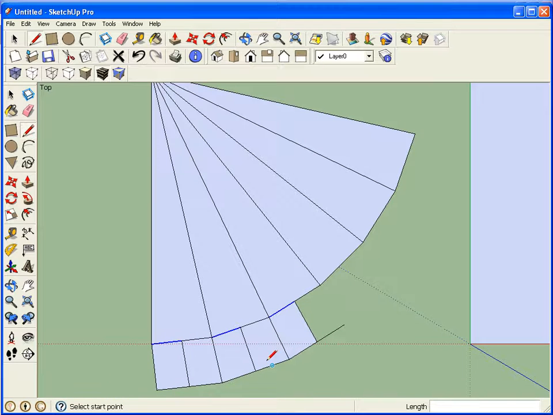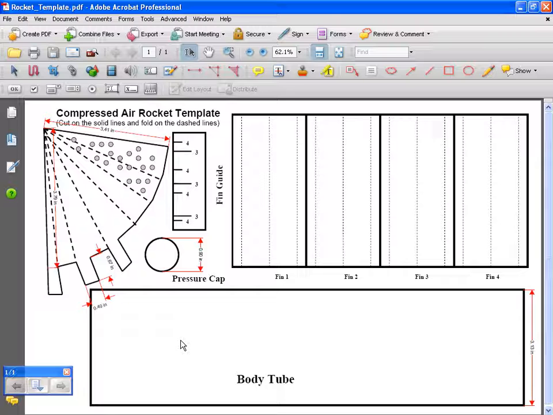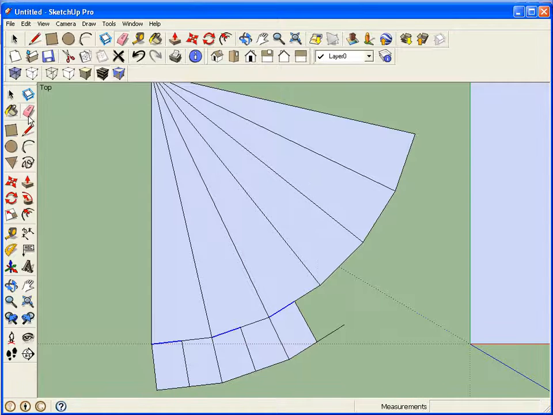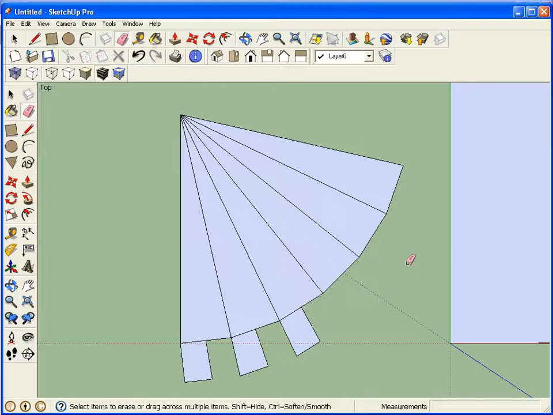There. Okay. And the reason is, if we go back to our rocket template, you'll notice these tabs don't take up the whole side, they're just kind of like half tabs. So I want to cut away the rest of them. So I'm going to go back and use my eraser and cut away the rest. Okay. And here I have my tabs.